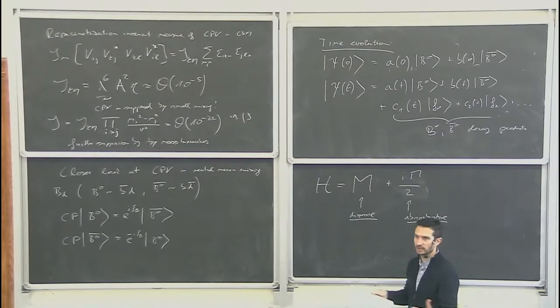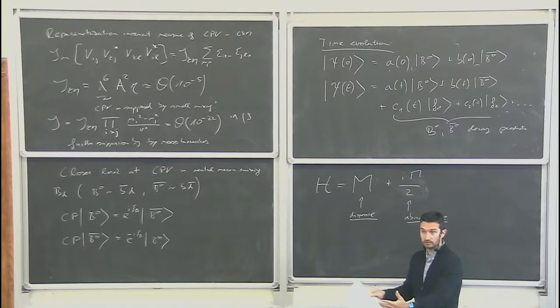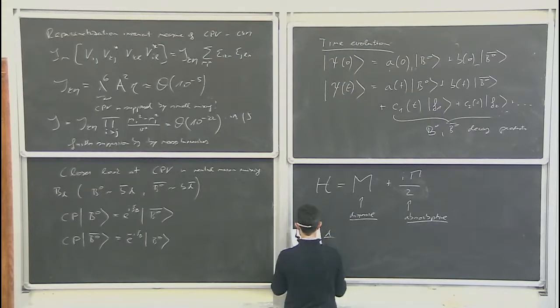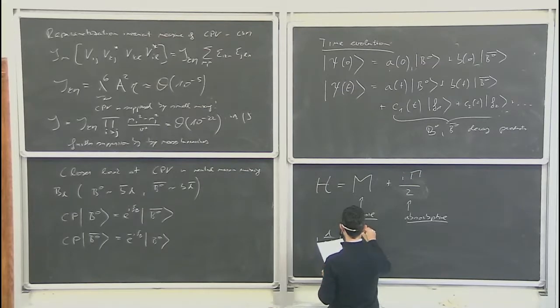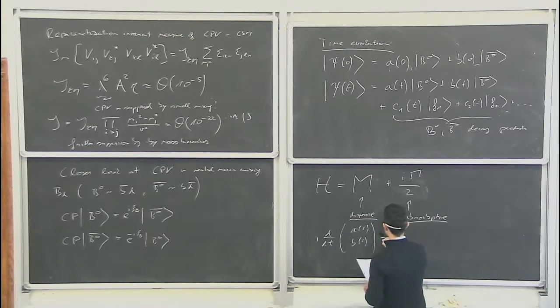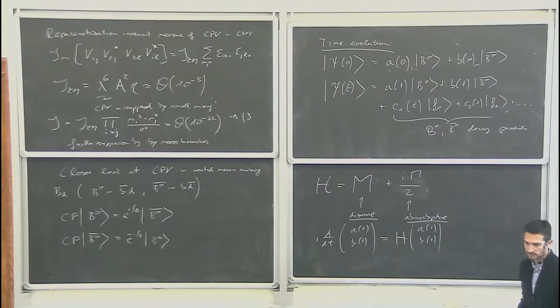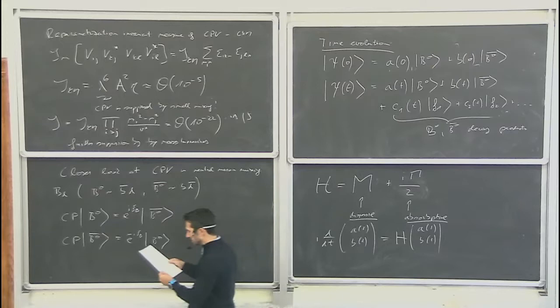So basically, rescattering of B bar decay products. And it parameterizes the non-unitary evolution due to decays of the B and B bar system. So now I can write down the Schrödinger equation for this system of coefficients, A of t and B of t. And this will be given just by the Hamiltonian acting on these two time evolution coefficients. So now I can search for the eigenvectors of this.